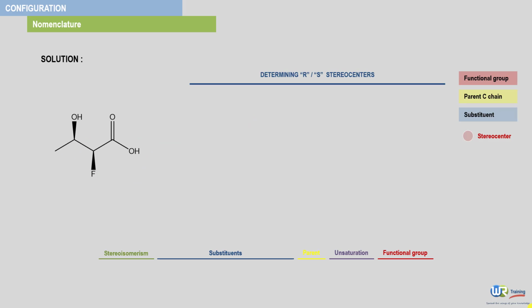For the last example, we begin by determining the functional group. Here we have an alcohol competing with the carboxylic acid. Carboxylic acids outrank alcohols, so the functional group in our case will be the carboxylic acid. We need to determine the parent chain that contains the functional group, and that should be as long as possible, which corresponds to this one. We number it from right to left, so that the carbon involved in the functional group will get the lowest number possible.